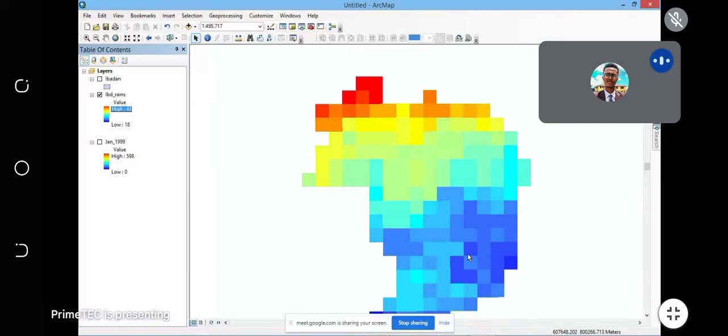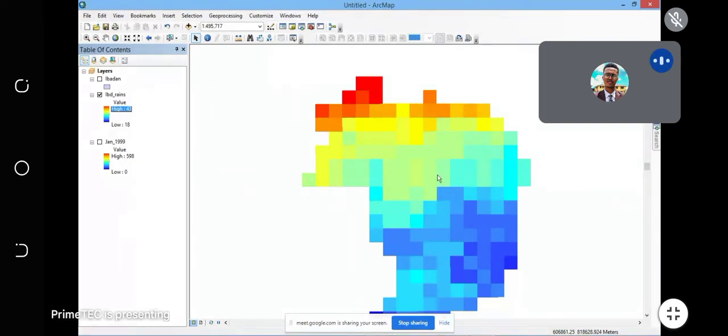Once I have a point feature, I can superimpose that point feature on this map and then use that point feature to extract the values of rainfall. What I'm trying to say is if I have Agbowo, Bodija, Mokola, Dugbe, and all of that as points distributed across this region, all I need to do is superimpose it on top of this particular map and then run some functions that will help me extract the values. The values that will be extracted will be point data.